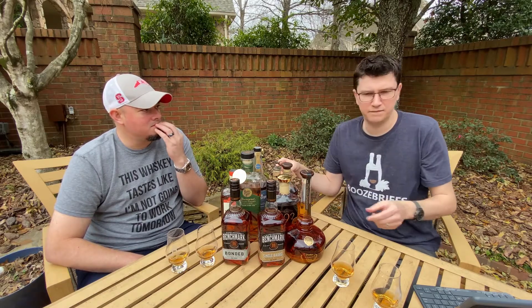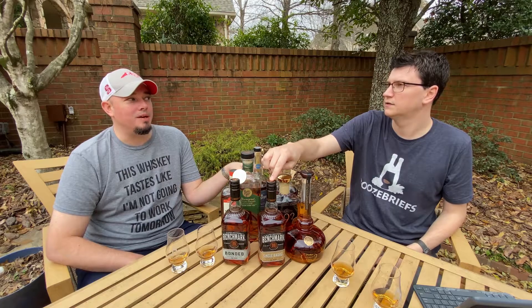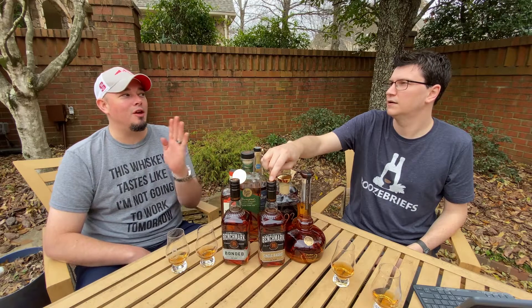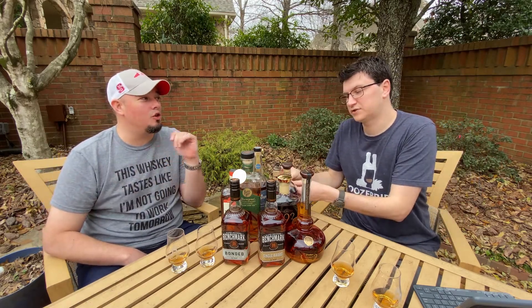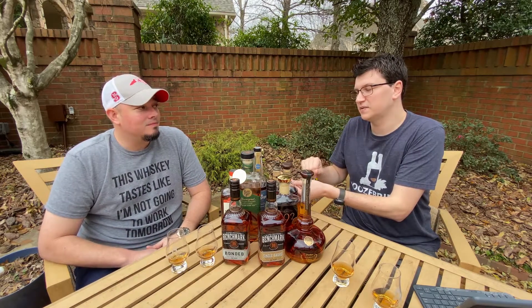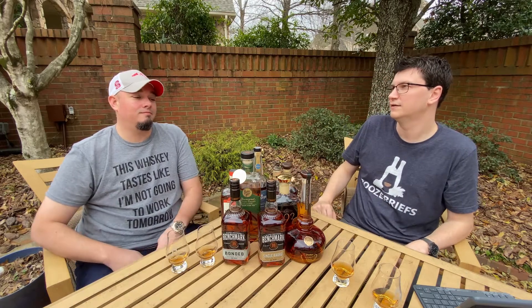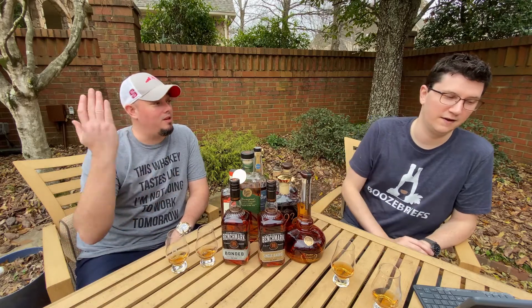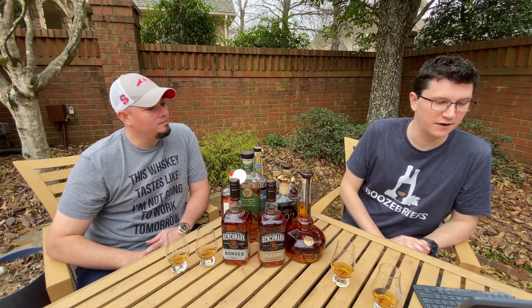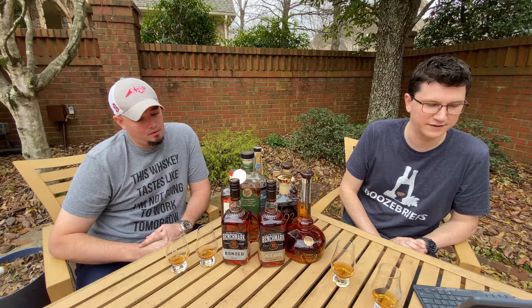According to Buffalo Trace, only the best barrels are selected and bottled at 95 proof for this special Kentucky Straight Bourbon Whiskey. While every barrel is unique, each reflects the utmost standard for the finest taste and most smooth finish with every pour. That's a lot of words to not say a damn thing. They basically said the same thing about Blanton's. But if these are the best barrels, maybe they're the best barrels for Benchmark — since only a master distiller can determine when whiskey is deemed worthy of the Blanton's label. Tasting notes: a nose of toasted oak and baking spice leads to a complex palate with notes of caramel and citrus undertones.